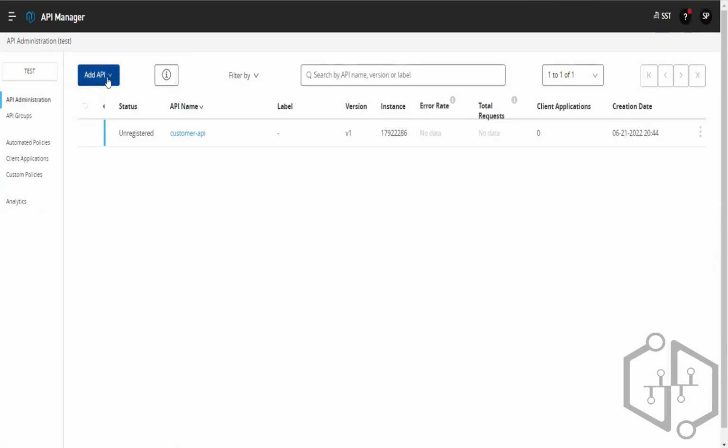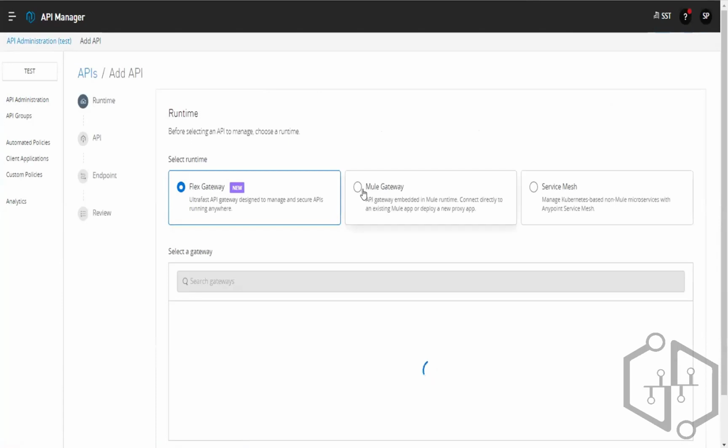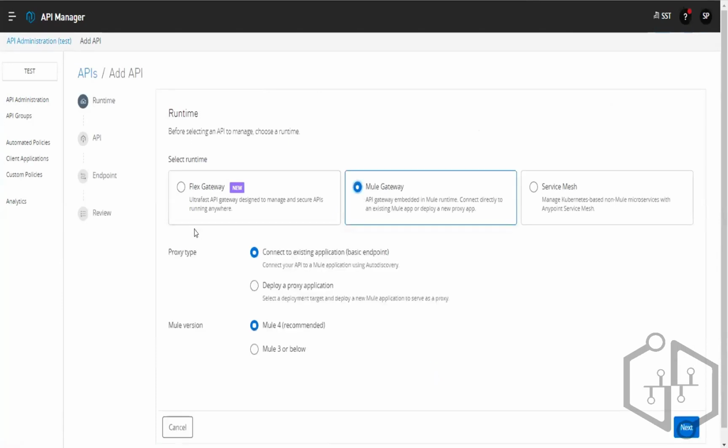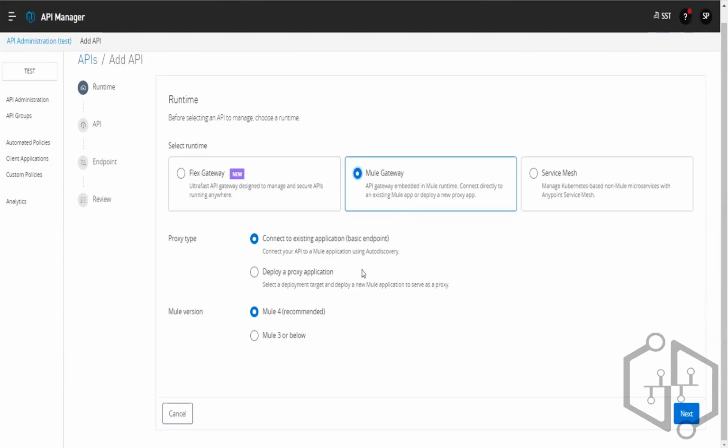So API manager, add API, and add new API. From the Mule gateway, Flex gateway is a very new concept, we'll discuss later. This is a Mule gateway, a Mule API gateway embedded in the Mule runtime. I told you, the gateway is embedded in the Mule runtime, so it can directly connect to an existing Mule application. I'll discuss the proxy also a little after this, to connect to the existing application's basic endpoint.